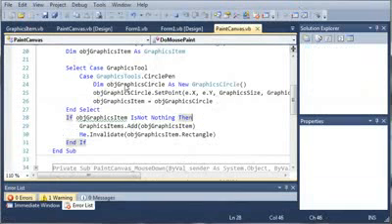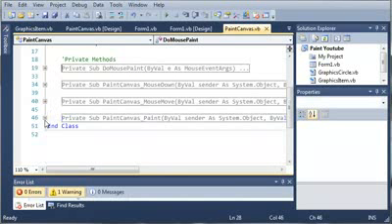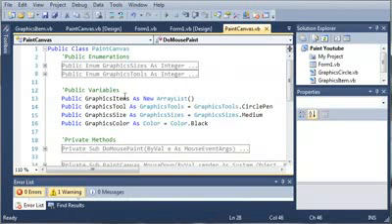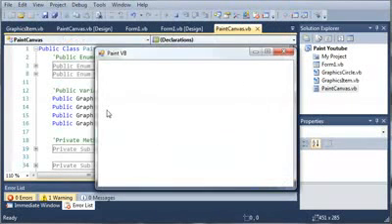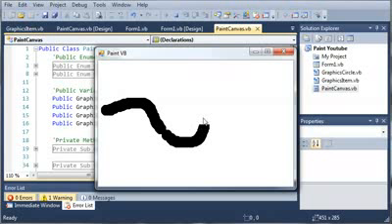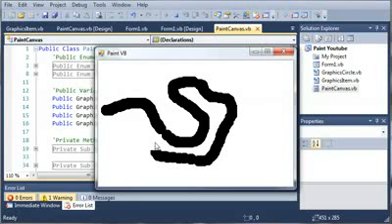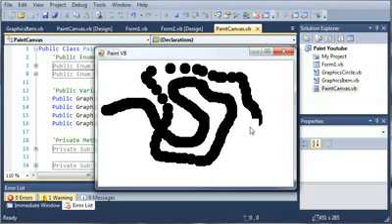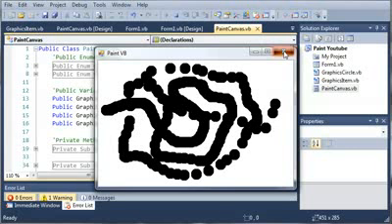Now let's close out of this, and we'll play with some of the options before we move on to the next tutorials. We can change the size. All we have to do is change one variable in here, and we'll change it to large, so we've got GraphicSizes.Large. When we start drawing, we draw with large circles, and you can see the invalidation right here a lot better. It's invalidating an area the size of the rectangle that we have. It doesn't look the best, but it's better than the whole screen flashing.